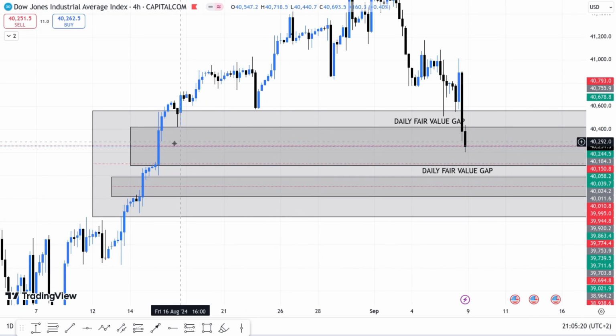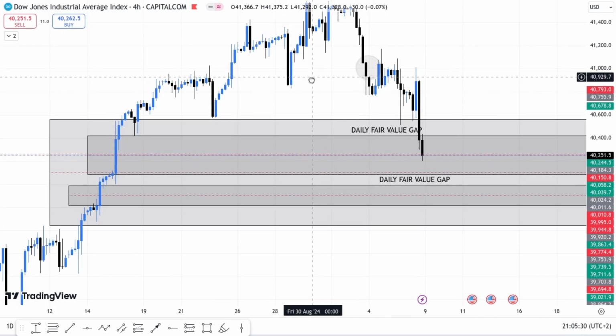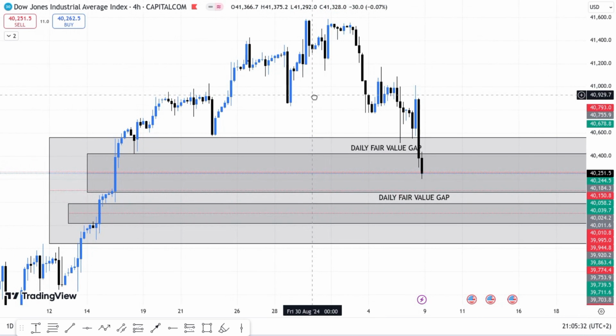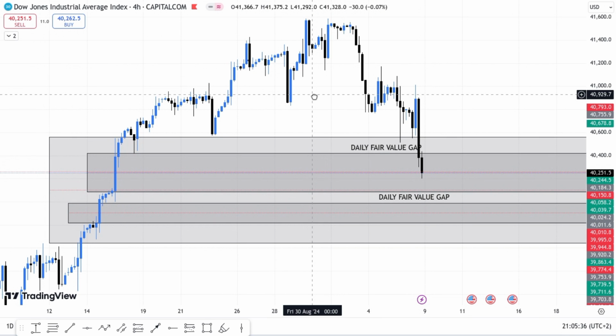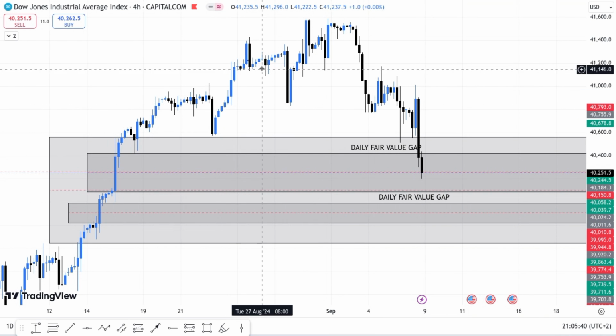As you can see, once again we have another fair value gap. I won't be marking this fair value gap out, the reason being I don't want the charts to be too messy. So there's a high chance for us to be taking out buys of this. Hopefully in the upcoming week we'll be looking for some buys.